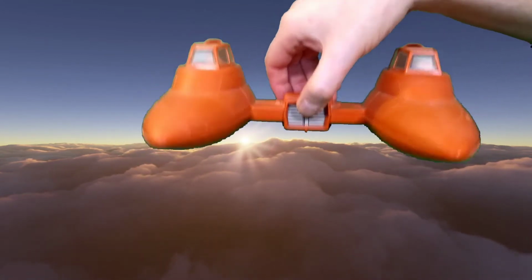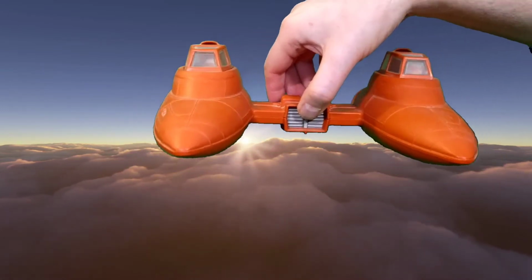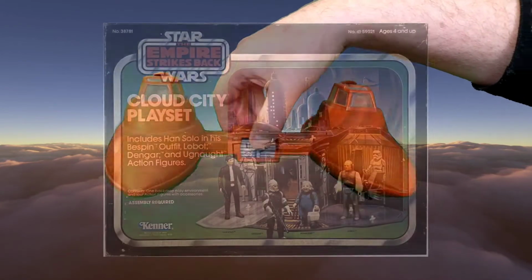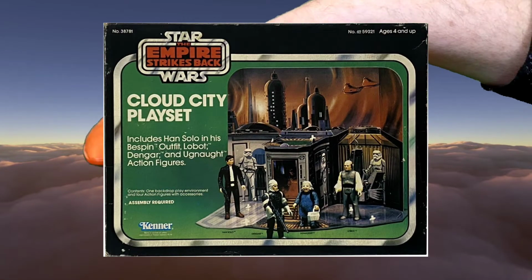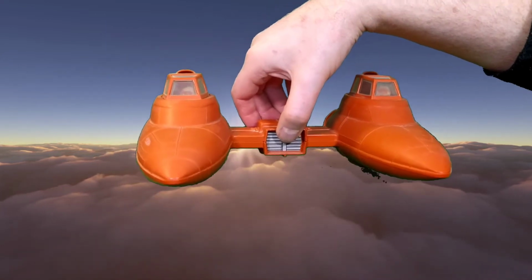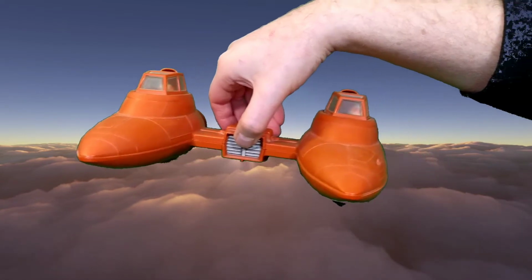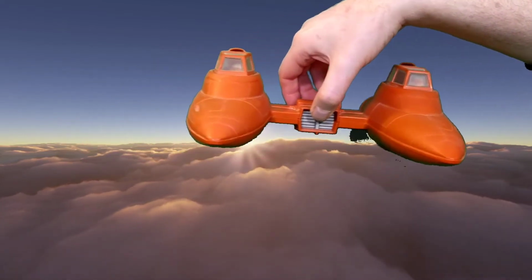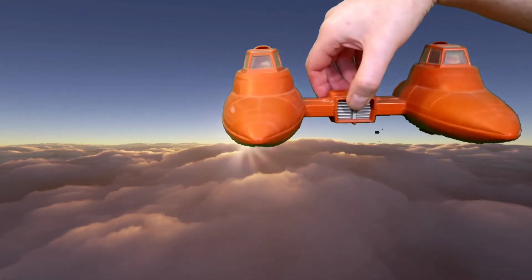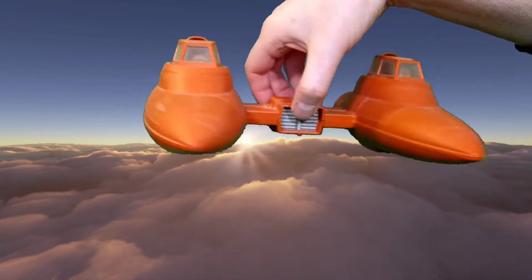Secondly, and a couple of other YouTubers have talked about this, especially Retroblasting, in Kenner's lineup, except for like one very rare cardboard cutout little house diorama thing, Bespin has almost no representation in the Kenner line. Considering how many things happen at Bespin, there's almost no toys devoted to Bespin for kids to play with. This is one of the few, the Bespin Cloud Car.